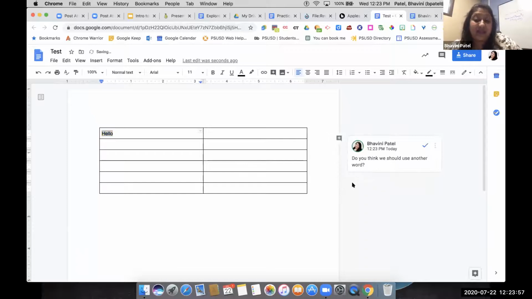So that way, when my students go in, for example, if I highlighted an area, I'd be like, oh, Johnny, is there a different example you can use, or could you be more descriptive? I can kind of have that communication and collaboration within the document without having to be live. So I feel like right now for remote learning, this is a great option, as your kids are going to be working on things from home.